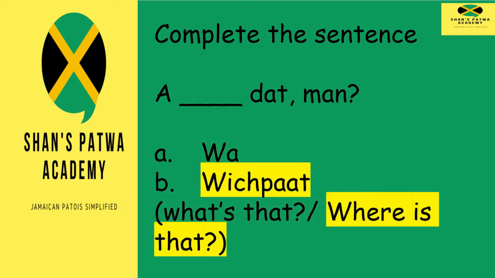Now, this sentence could also be a which part that man? And that would mean, where is that? And the man in this sentence has the same function. It's just a way to end a sentence or for emphasis, but the word itself doesn't really have a meaning in this sentence. So it could be a what up man, which would be what's that? Or it could be a which part that man? And that's where is that?